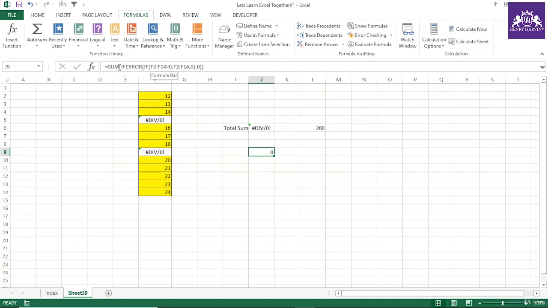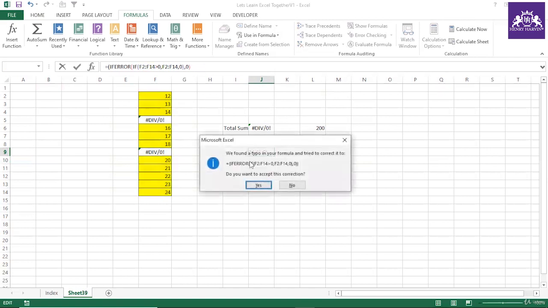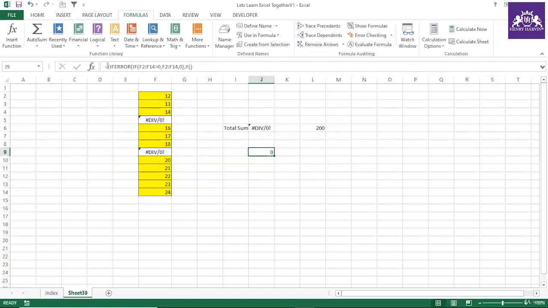And before I use this function, you can see we have used lots of other things also. With IFERROR, it has to be replaced with 0. So you can press this way. This is my array, guys. Okay. So now what is happening in this function, if we are getting the array, we have to check if this value is greater than 0. We have used a double array. If this value is greater than 0, give us this value only, else give us 0. So this is how it works. If an error comes, it has to be replaced with 0.